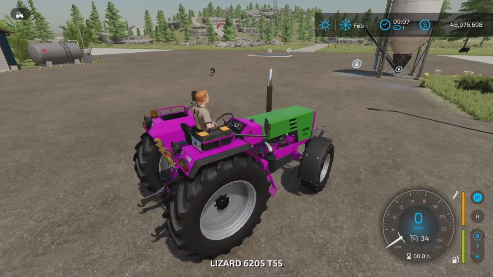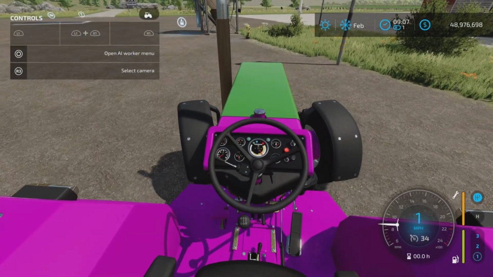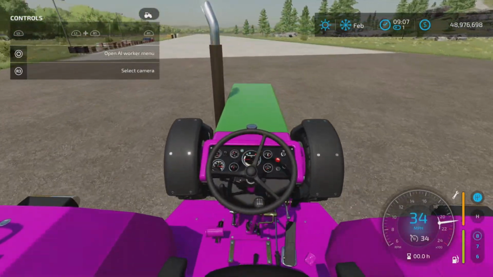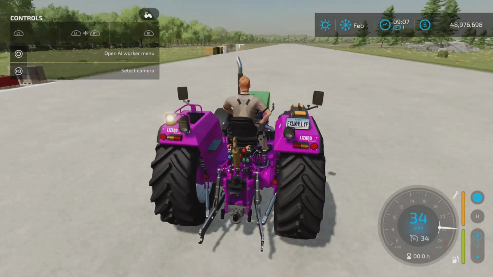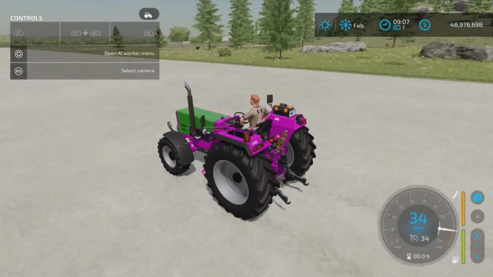Right, so let's get in and get our help window on. There we go. Start it up. As you can see, 34 miles per hour now, top speed. And it gets up there pretty good, so nice, actually. Let's turn that beacon off. Right, so let's meet you at the hill, shall we?